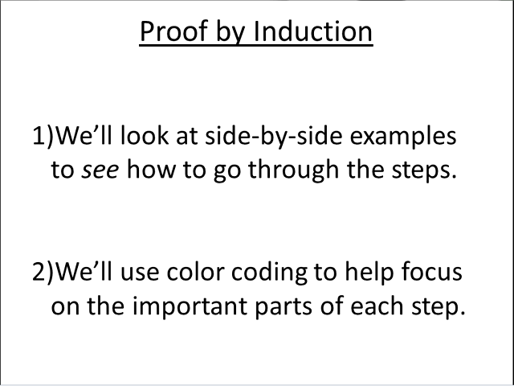So what I'm going to do is we're going to look at examples side by side so that we can see, even though I'm trying to prove different things, I follow the same song and dance when I'm doing induction. So we're going to do side-by-side examples simultaneously to help us focus in on what the actual steps are that we're doing. Now I'm also going to use color coding to show you at each step you're interested in only pieces of the big picture. So the color coding will help us focus in on the part of the equation that we're moving around at each step. Okay, so let's get started.